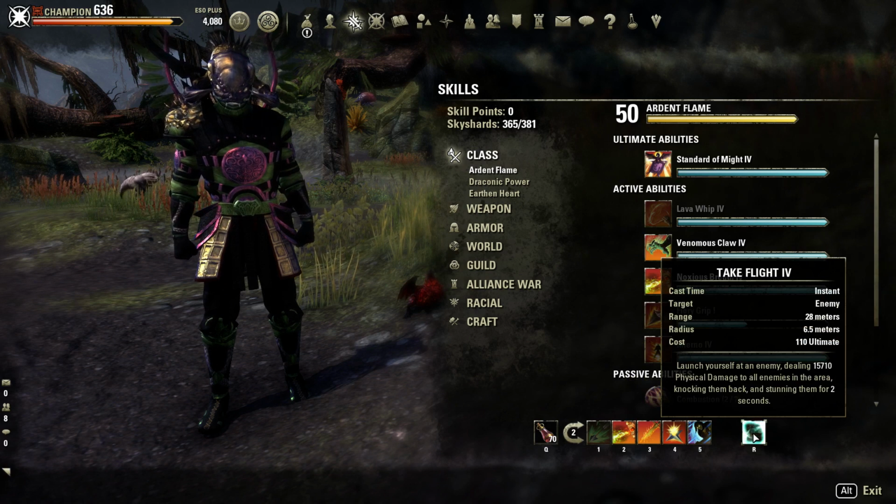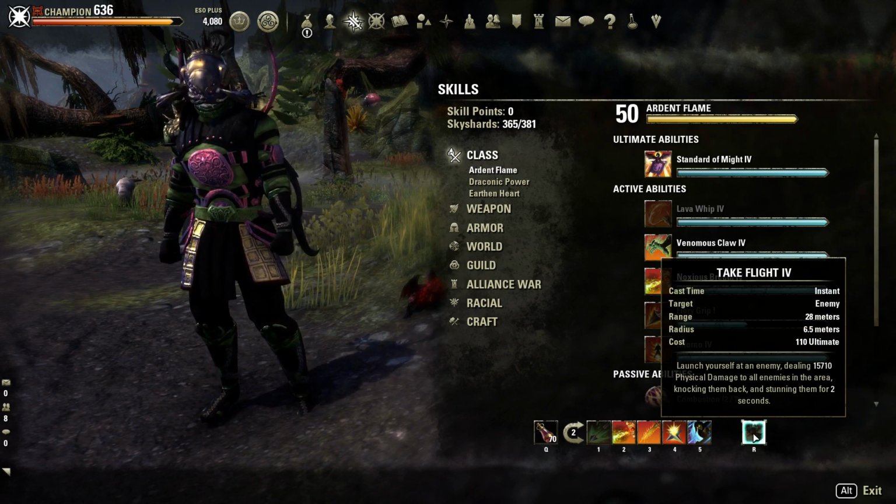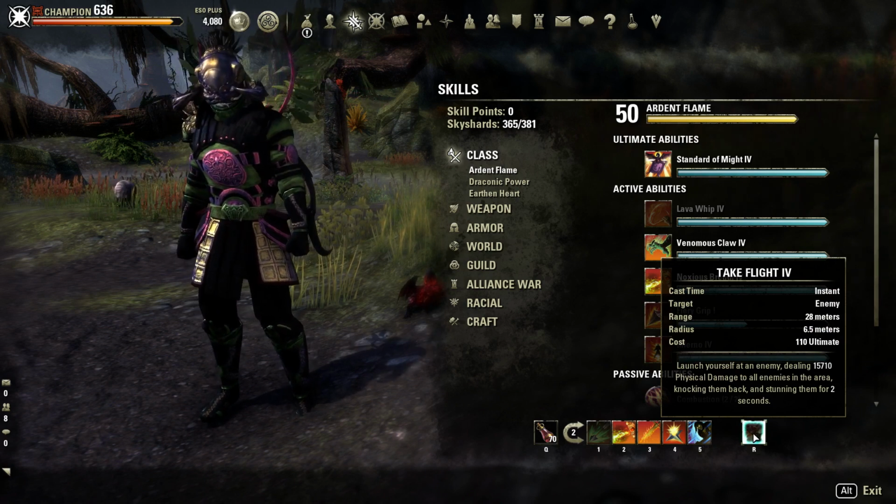Also, Take Flight is on the back. This is my execute. I use this a bit like a Dawnbreaker. You know, if you get them down to really low health, just slam them with this, and it's good night.